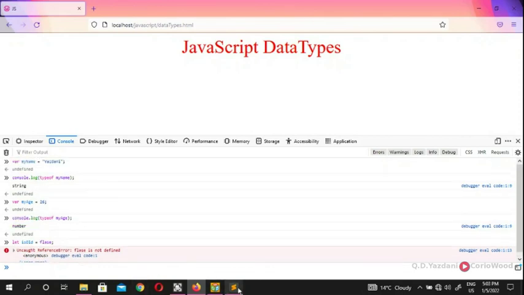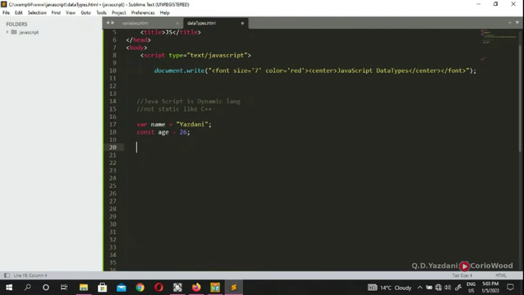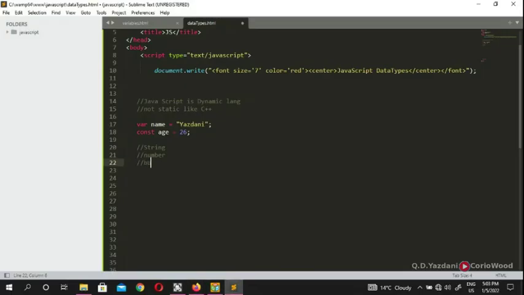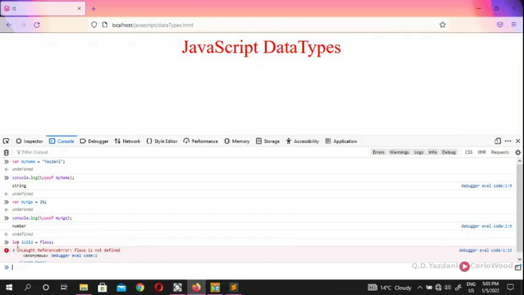Alright, so we go back here, and the data types inside JavaScript are string, and the second one is number, that we've seen. The first two are string and number, and there is a boolean, which we're going to cover shortly, and then null, that I showed you. Null means you don't have any value, because you didn't provide any value.